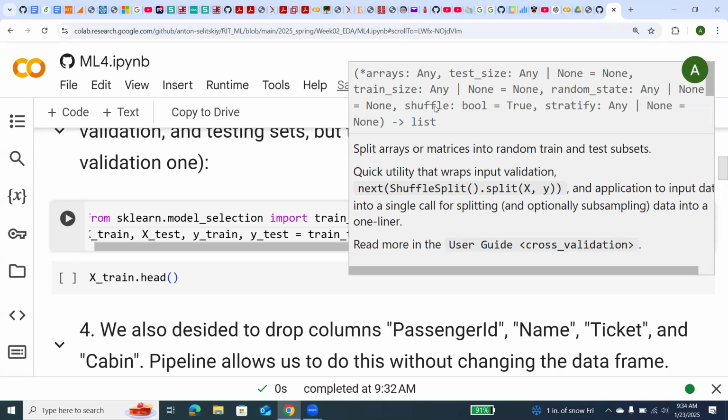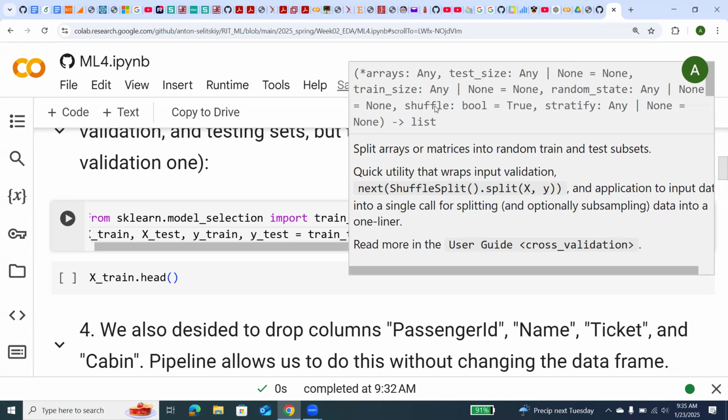But also there is the parameter stratify, and by default it's none. If it's set, it will split your data to keep the proportion of classes of your target y, to get the same proportion of survived and not survived in the train part and in the test part.